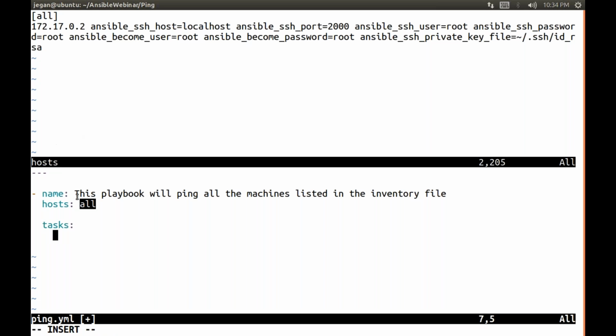And tasks is a plural form, and you can understand that you may have more than one task under this, right? So basically each task will look like this. One thing that you need to watch out for while typing the playbook is that the space characters are very important here. You're not supposed to be using tab. If you use tab, it will give syntax errors at the time of executing this particular playbook.